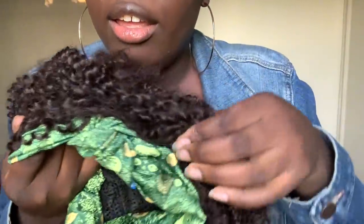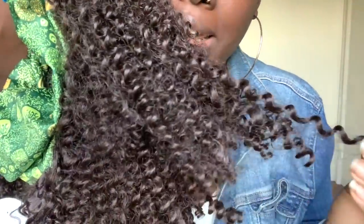You can see here, this is just a close up of what the curls look like. Look at that, like a type 3 type of hair, like 3B, 3C hair. And I must say, as I'm touching this, it feels very soft. Again, I don't know what I was expecting last time either, but I just didn't expect them to feel soft. I thought they were gonna feel kind of harsh, kind of rough, but this is mimicking human hair kinky curly very nicely. And it's like a nice number 2, almost number 4 color. This is cute, y'all, so let's just toss her on.